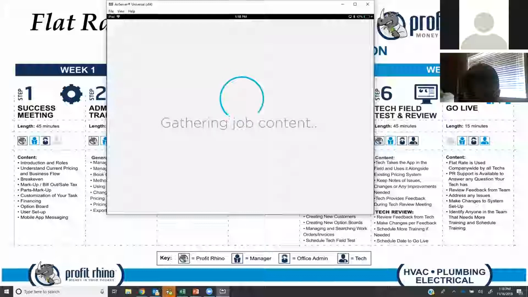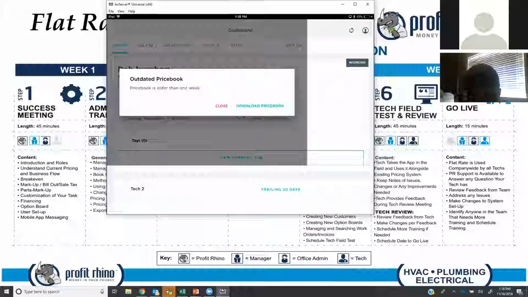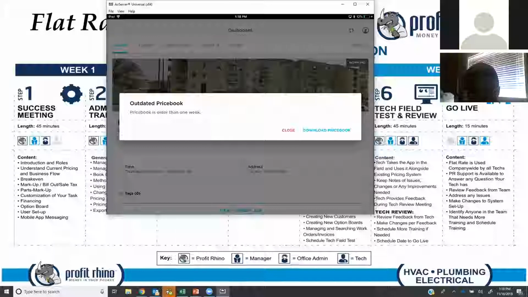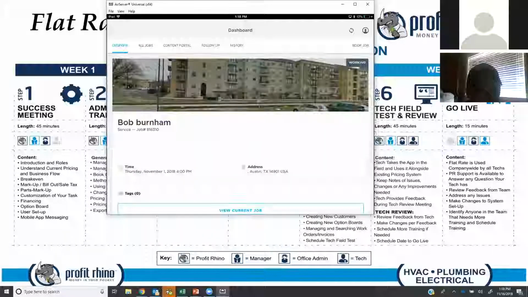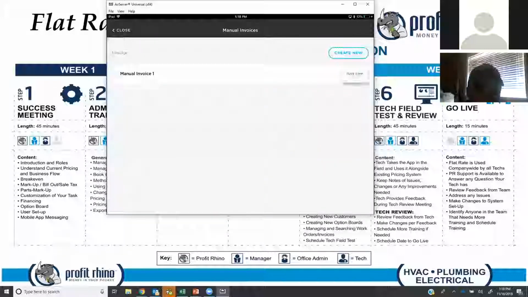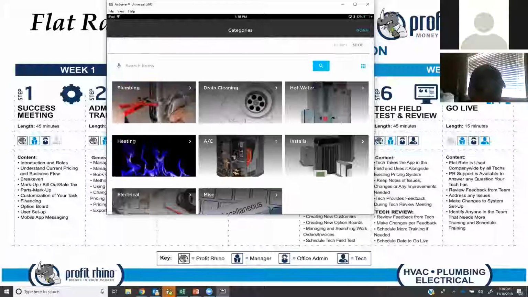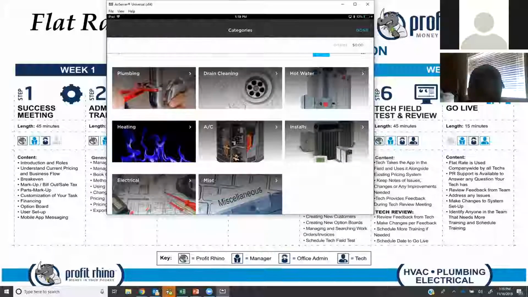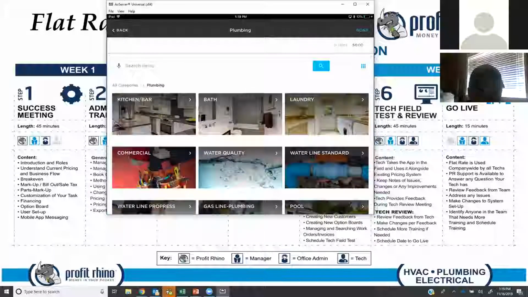And is there a price difference? Yes, there's a bit of a price difference. We can go over that as well. I'm just going to jump in here. Now, what we can do is take some of these big ones and move the price book inside of the FSM. We can jump inside, and this is Service Titan's app. You saw me log in. Things are going to look very familiar to us.